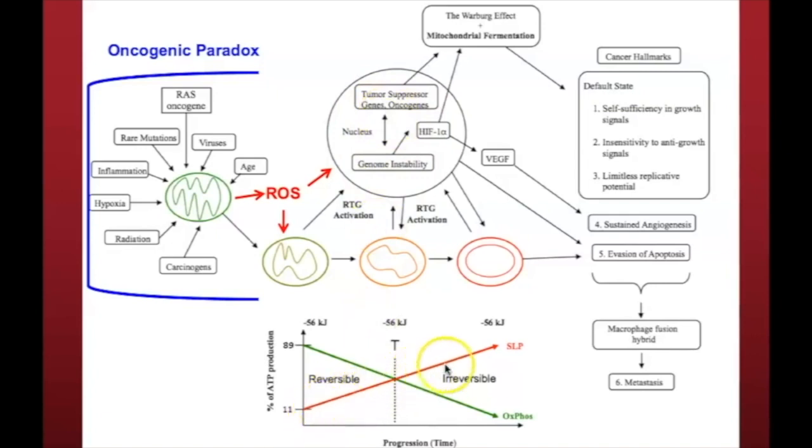for generating energy through substrate-level phosphorylation, while the mitochondria continue to suffer damage and gradually lose their ability to produce energy through OXPHOS. It is this transition from oxidative phosphorylation to substrate-level phosphorylation that ultimately leads to the development of dysregulated cell growth. So we can then link the hallmarks of cancer as defined by Hanahan and Weinberg directly back to damage to the respiration and energy transition in the cell.